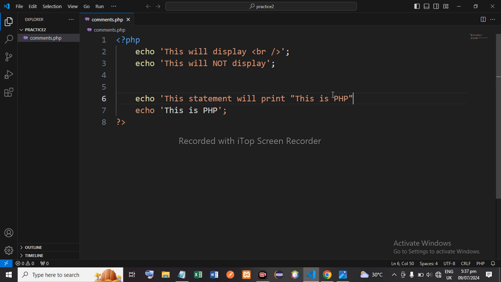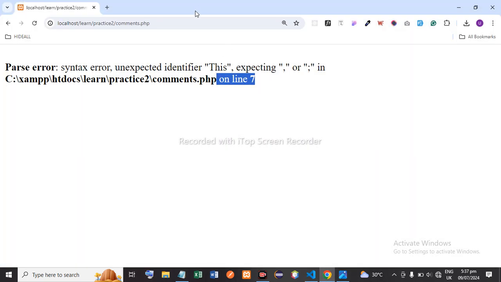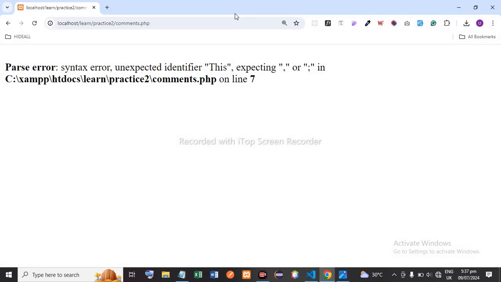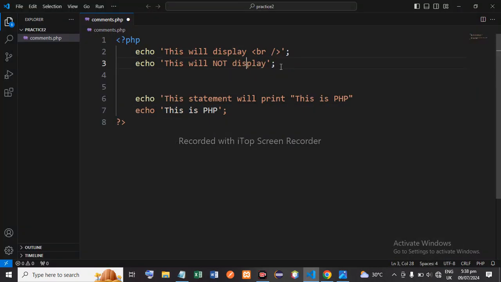So comments would help us to fix this code. What I'll do is I comment line 1 and see, could it be line 1 that is causing a problem with my code? And I run again. No, it's not line 1, because even when line 1 is out, the code still has problems. So I uncomment line 1 and I comment line 2. Could it be line 2? I'm asking myself. And I run the code again, it's still not working. So line 2 is not the problem.